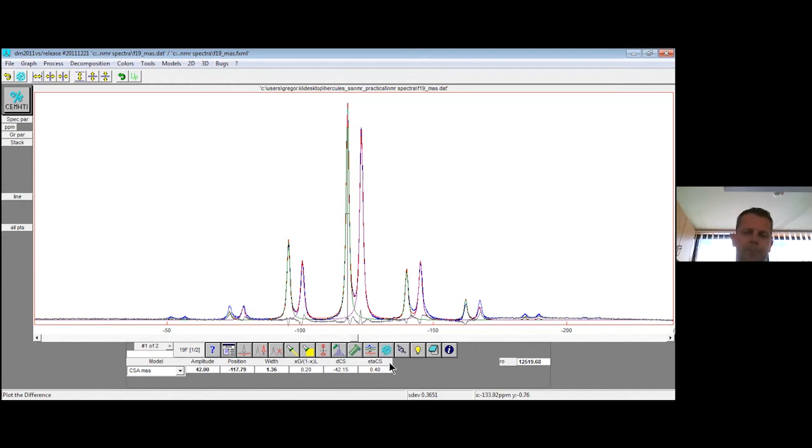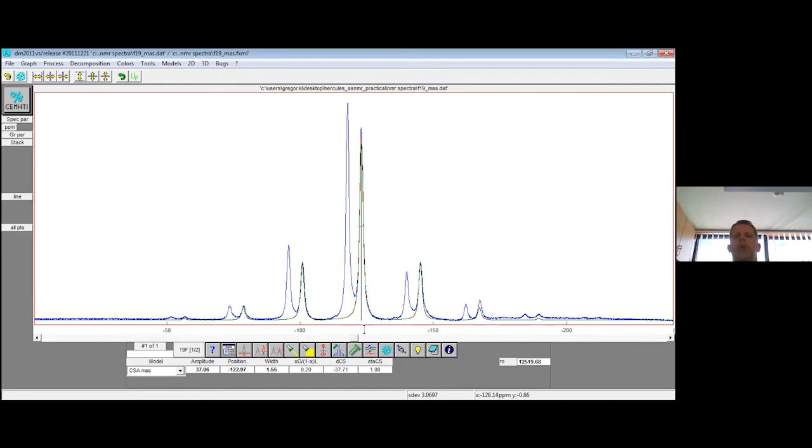I could actually go the other way and delete one line. If you put in the wrong line or see it's too much, we can delete it here. So I will use this button to delete the line, confirm, calculate, and we see we don't have a line that describes the center band and sidebands.